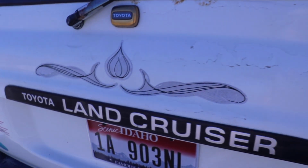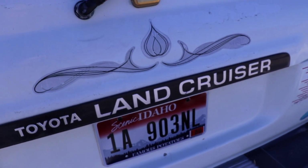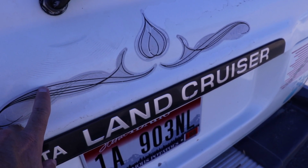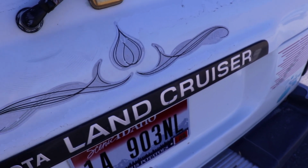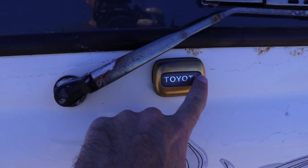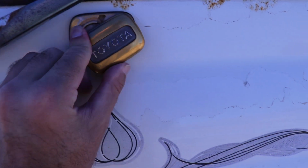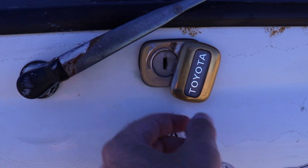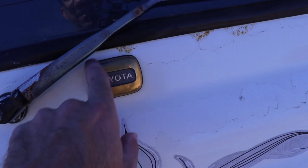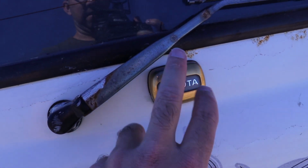This Land Cruiser also apparently has a tramp stamp. And the frustrating thing about it is I thought it was just a sticker, but it feels like it's actually etched into the paint. So we'll address this in another video. I do like the little bit of fadedness in the Toyota keyhole area. As you can see, it's kind of cool that it slides down and you can put your key in there to unlock it. This is kind of neat, and I actually think even if I get this repainted, I'm going to keep the faded look and not refinish that.